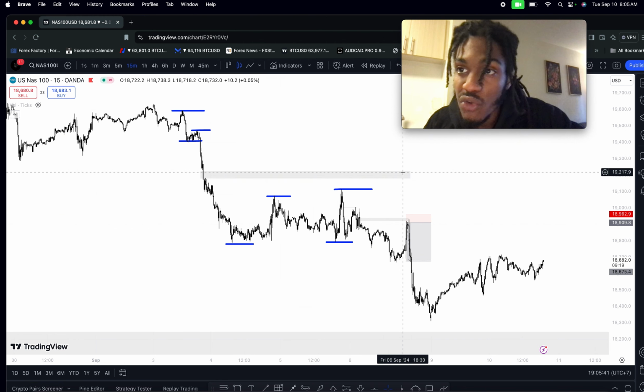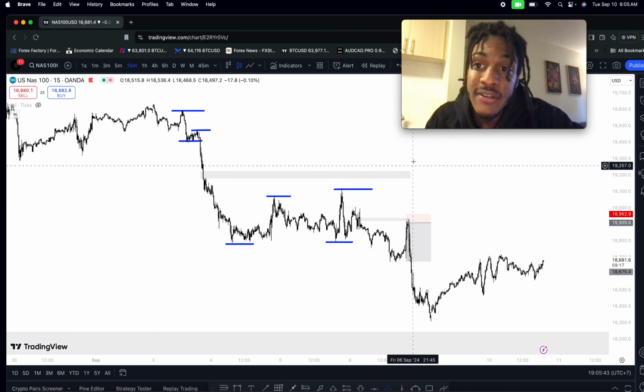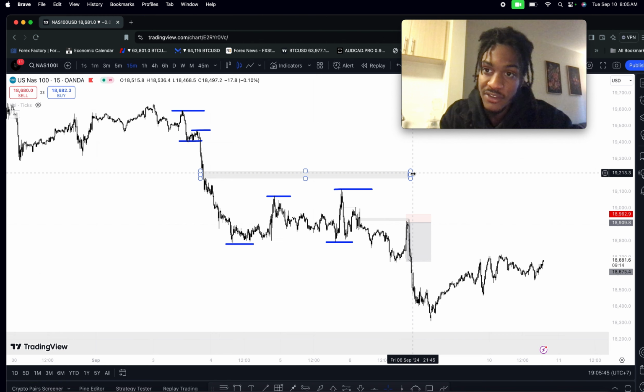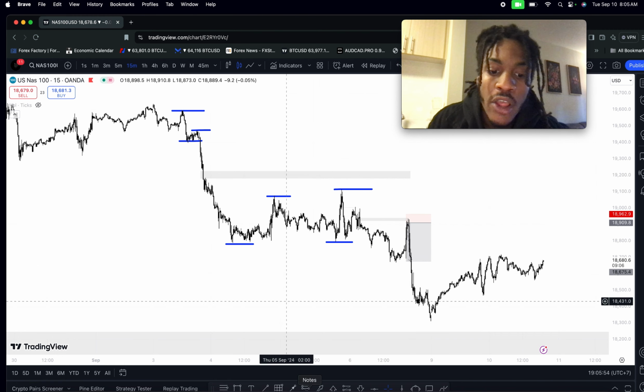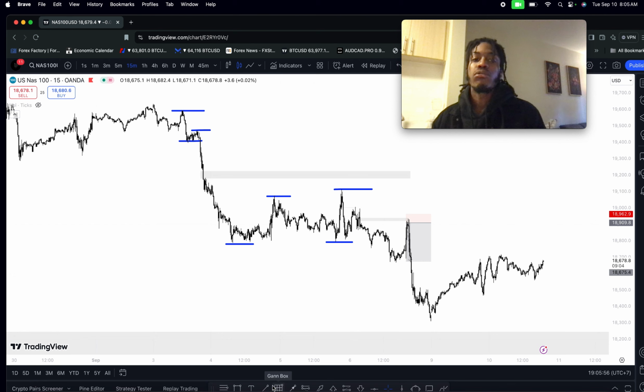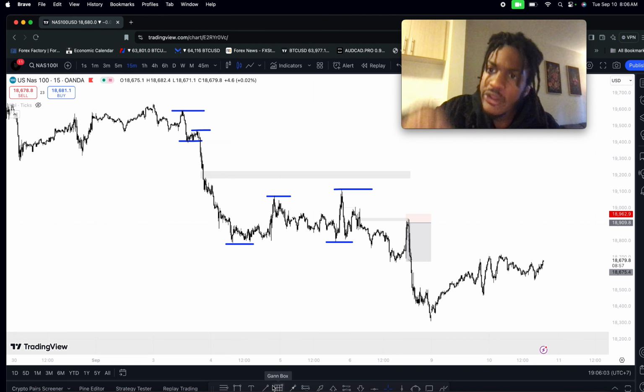I initially thought price was going to come up to this gray box at top, this supply zone, this imbalance gap, but price didn't end up doing that. So what did I have to do? And so here's why I didn't wait for price to come up to that top box. So a COS is when price is continuing structure. So if you're in a bearish market and you're breaking lows, that's a good thing because you want the market to go down. And that's called your continuation of structure because it's continuing downward.